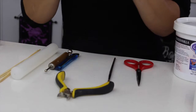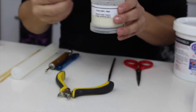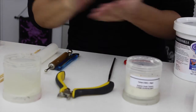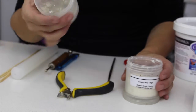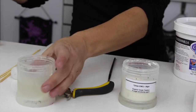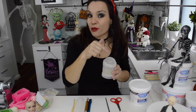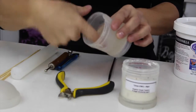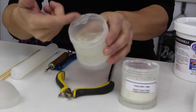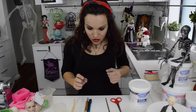We need CMC. It's just a powder, and we mix this to make the fondant stronger and set hard quick. Also, we need the tylose glue. What we do is we get a little spoon of the tylose, put it inside the pot, and then you put the lid on top, give a little shake. I like to do this the day before, because then when you're gonna use it, it's nice and thick, almost like a gelatin, and that's the consistency you need to work with fondant. You can't have too much water, so that's all you need to make a figurine.